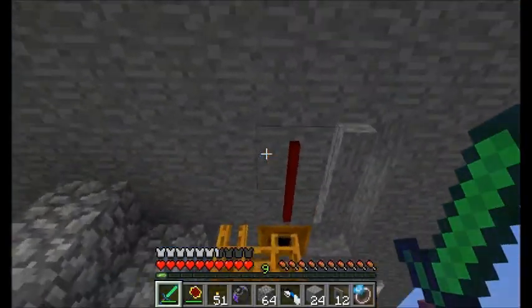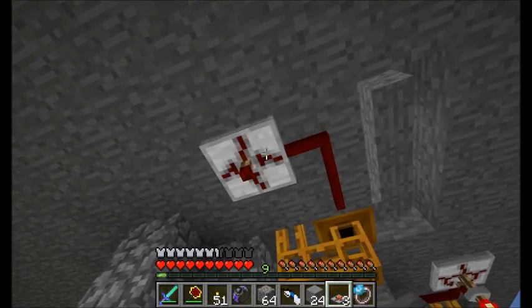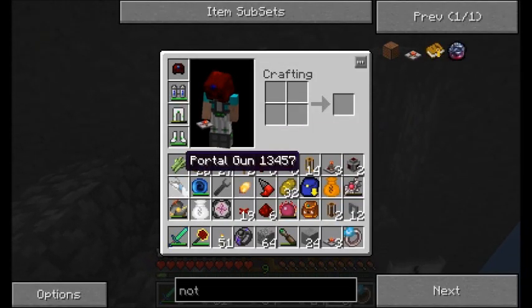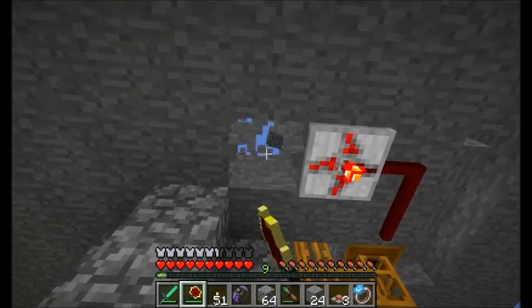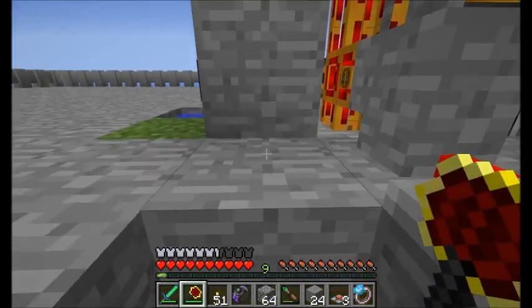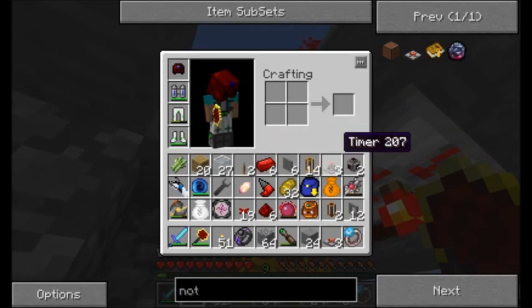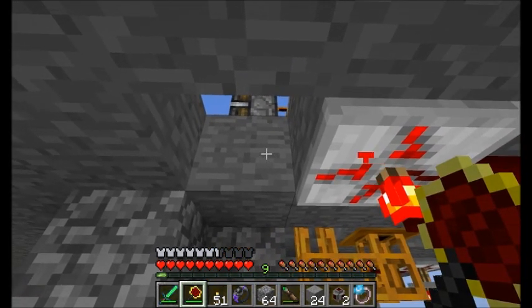But here's what I'm thinking, right? Throw a NOT gate down here. And just rotate it with my screwdriver to the right position. Cool. Is this where I want it to come up? Pretty much, yeah. Alright, if I run this stuff, I don't know that this is going to be perfect for me.